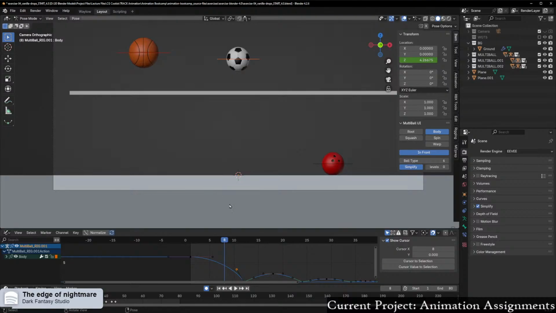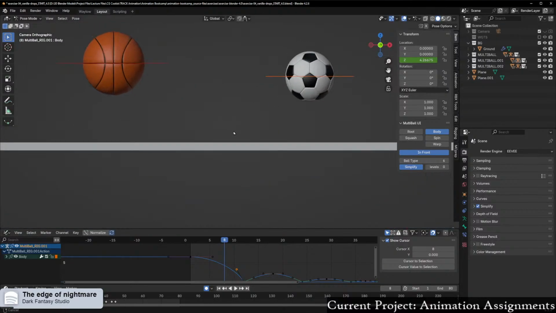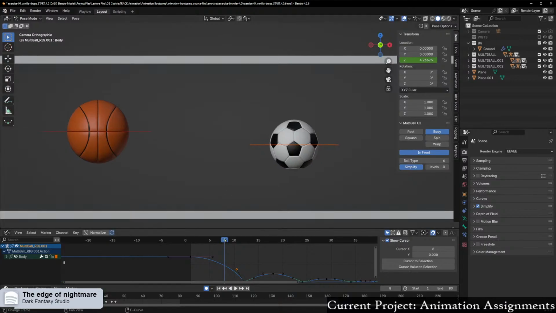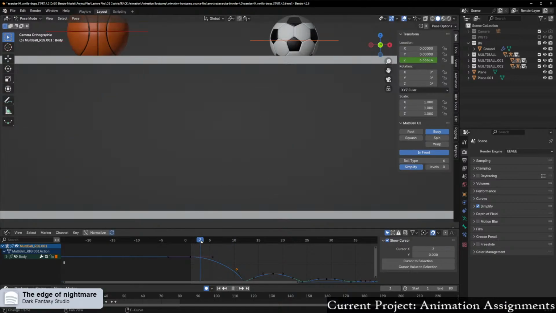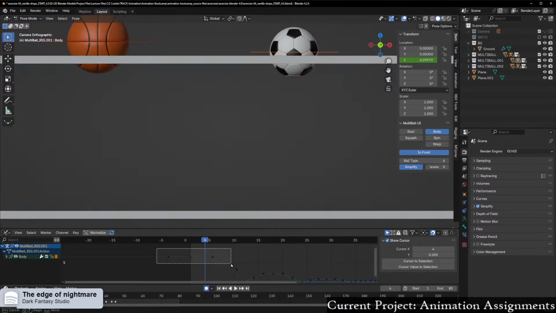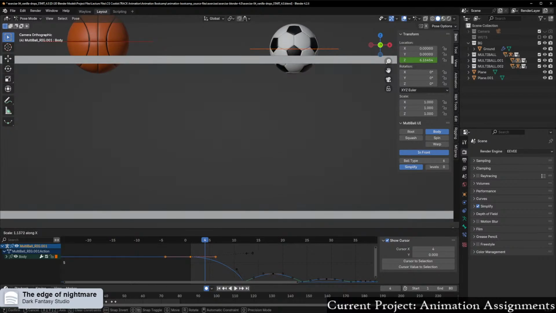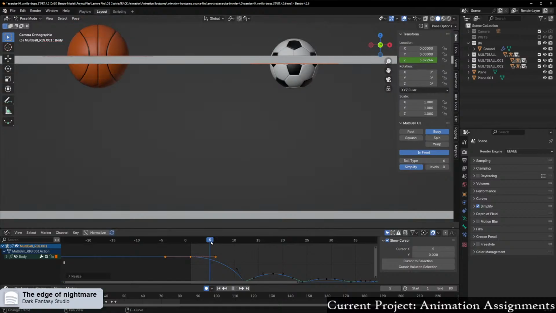I could basically normalize this and have it bounce. That's not the point of this exercise. The point is to get better at being able to see the discrepancies between the two. So you see how this one actually falls a bit sooner. So that tells me I need to scale this back in this way just a bit.